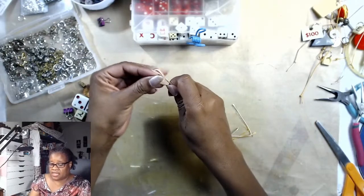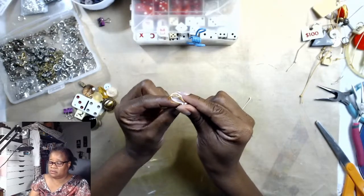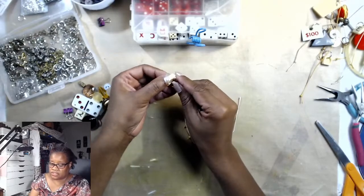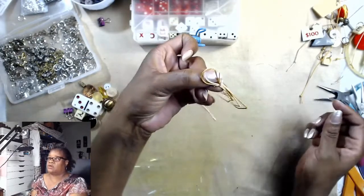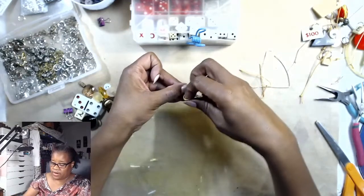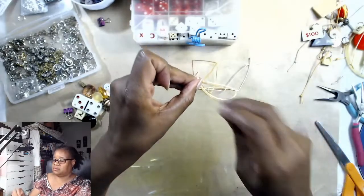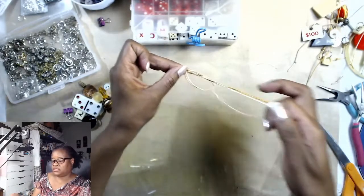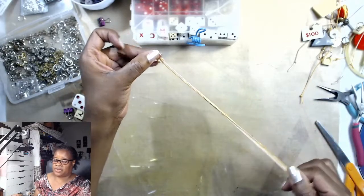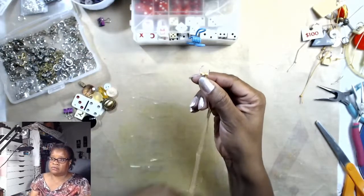The next thing I do is stick that loop through the jump ring. This is where you've got to make sure you're holding on to that jump ring, because if you don't, it's just going to be all cray-cray. Then I open up the loop and pull the strings through, still holding the jump ring, and then just pull it. And now I have a nice little knot here.